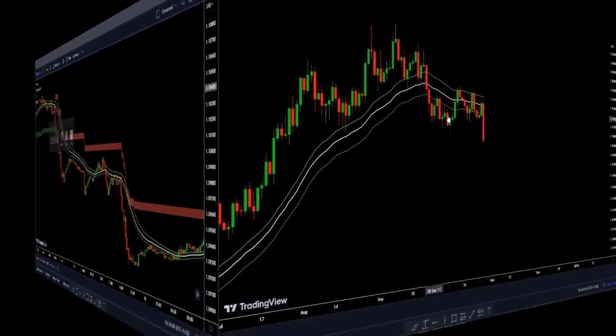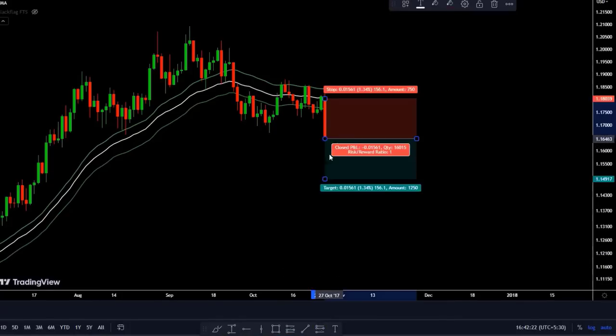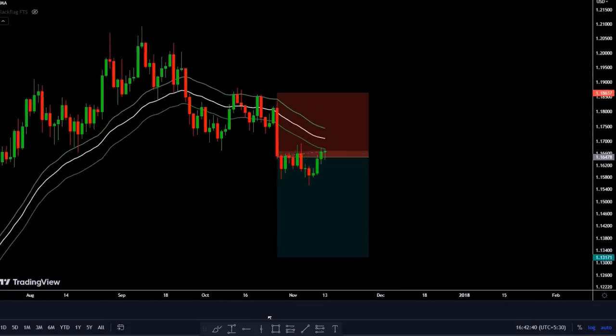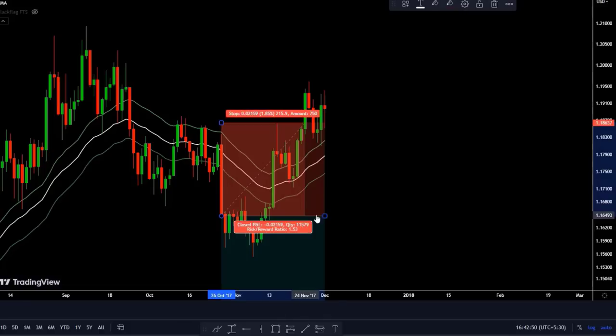Let's see how the indicator has worked with the first one. Here we got a bearish or sell signal. Here the bearish candlestick pattern is created by touching the moving average. Let's execute the trade and set the stop loss above the moving average, so we can see that our stop loss has been hit. On this trade I kept the second indicator hidden.